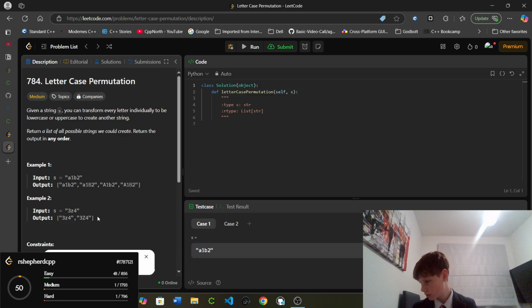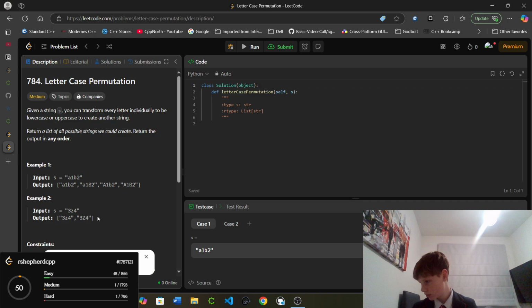Then we have a nested function, backtrack, with sub equals empty, then i equals 0, and we're going to just recursively call this function until the length of the parameter sub in the backtrack function is equal to the length of s. So that will mean that we've fully completed the string, if you understand what I mean.